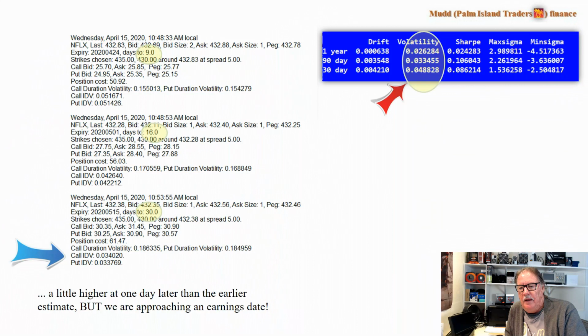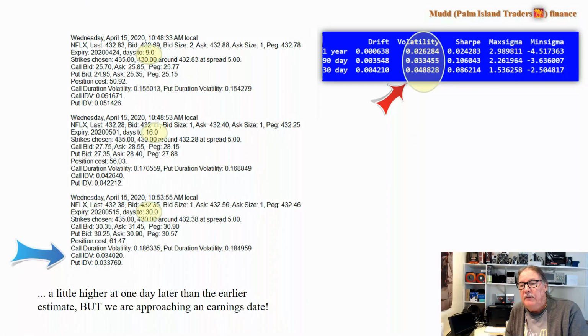Then also on top of that, there's one more complicating factor that potentially makes this confusing. This is 1 day later, and it's still higher than the estimate that we made earlier, which is 0.02 something. This is 0.03 something. But I chose these because we are approaching an earnings date. All of these models were working because they were trying to evaluate whether we should do a Netflix strangle on the earnings on Friday, the 17th. I set these in motion on the 14th. These are the results they produced on the 15th, and those models are still running, evaluating whether we should move into that strangle.